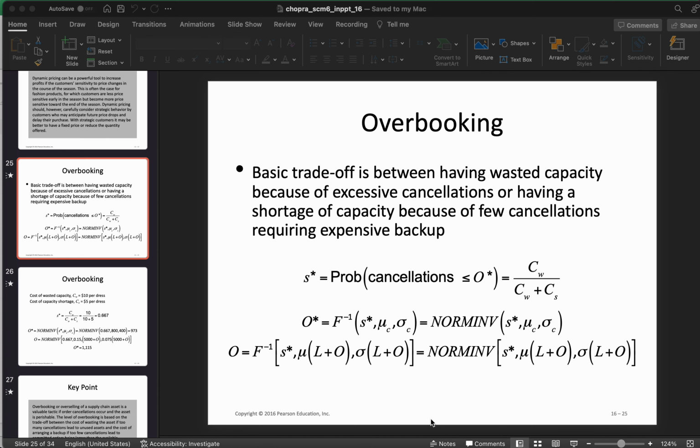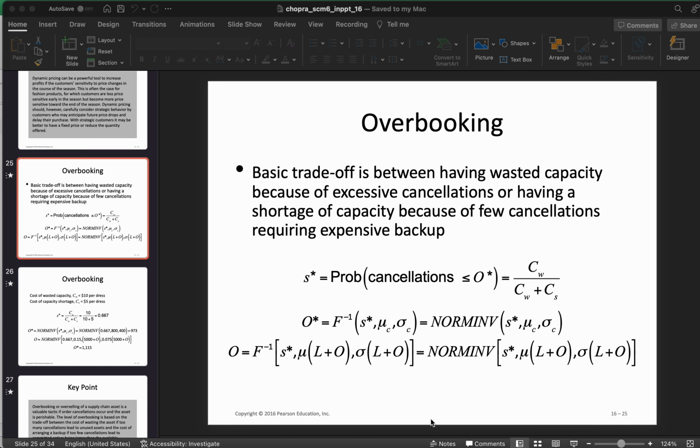So this is very similar to what we looked at in the newsvendor model with overstocking and understocking. So think of it this way. If inventory is the number of excessive rooms that you have, overstocking and understocking work very similarly. So CW essentially is the cost of wasted capacity. How much does it cost you if you have too much capacity left over? You could have done something with it, but you were not. So that's a lost revenue.